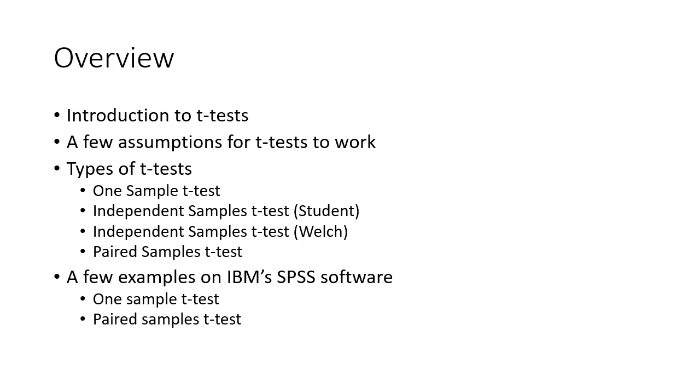A quick overview. First, I'm going to brush up on z-tests, which is just a leeway into introducing t-tests. For every t-test, we're going to go through the assumptions that are necessary in order for them to work, as every t-test has their own unique set of assumptions. We're going to go through the 4 different types of t-tests, also including a brief explanation of the z-test: the one sample t-test, the student's independent samples t-test, Welch's independent samples t-test, and last but not least, the paired samples t-test.